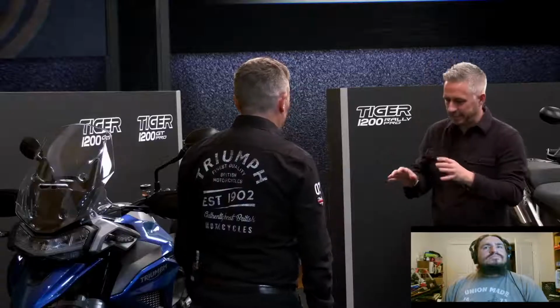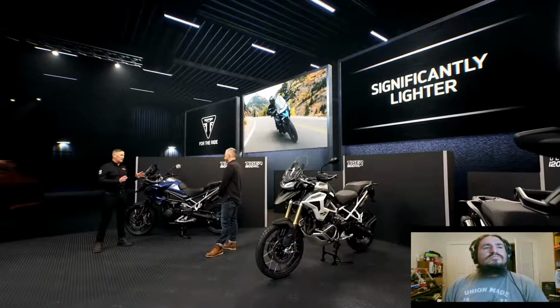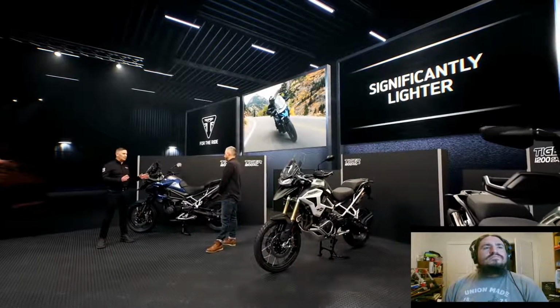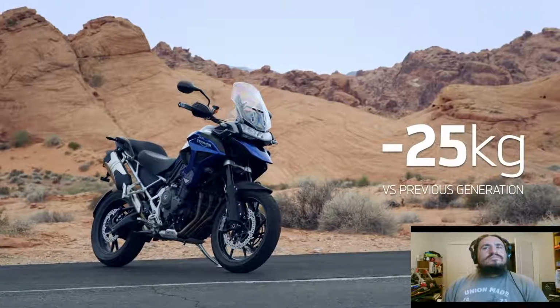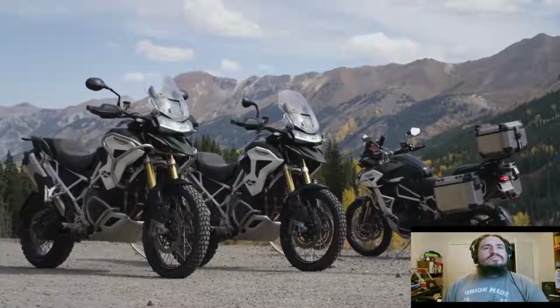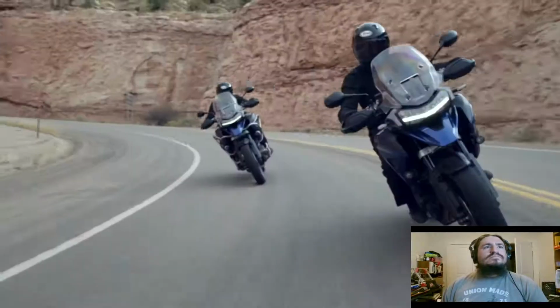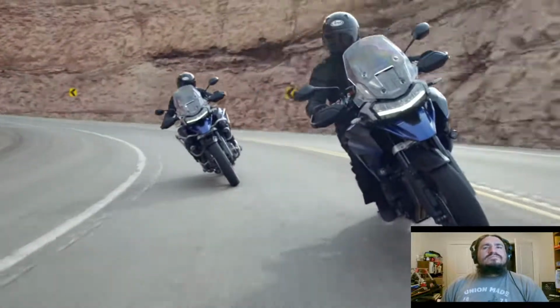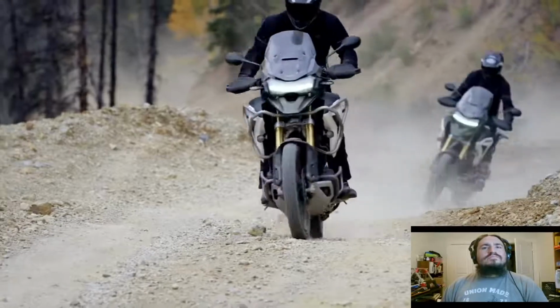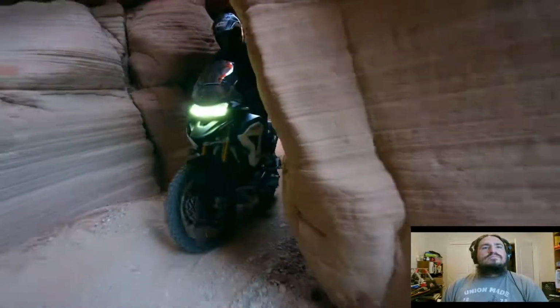OK, so exactly what have you done then? The first thing was to make this new generation significantly lighter, and we've carved off more than 25 kilos off the weight of the bike. That's about the same weight as a fully loaded set of panniers. The weight reduction really transforms how the new bike feels to ride and move around, which for me makes this new Tiger the most agile, large-capacity adventure motorcycle that you can buy. And am I right in thinking this is a completely new engine, Steve?